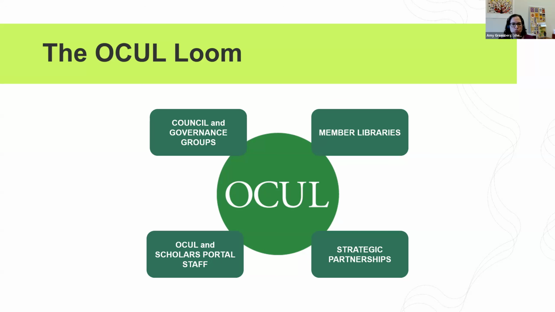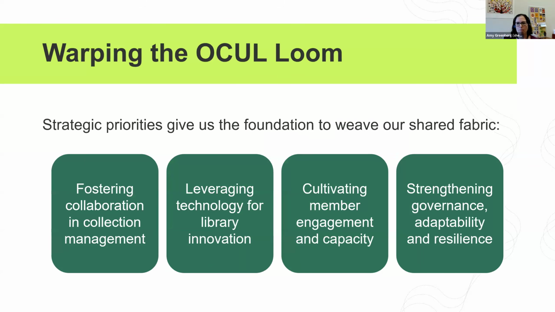And fourth are our strategic partnerships, which help expand our provincial network and enable broader access to resources beyond just the OCUL membership. So carrying the metaphor further, if we think about warping the loom, which I have recently learned is, the warp are sort of those foundational threads, the foundational pieces of what you're weaving. So in this respect, this is really what we think about with our strategic priorities. So these give us the foundation to create our shared fabric.